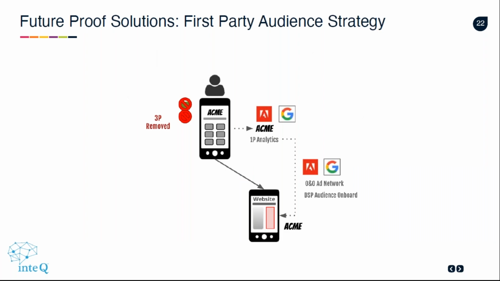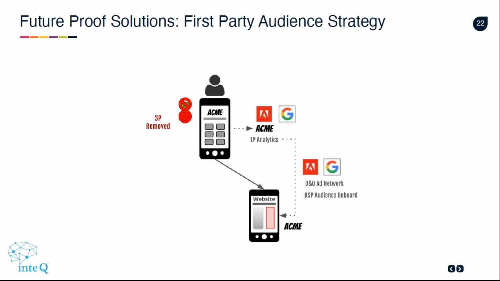If the privacy risks are not enough to move your company away from relying on third-party data, the industry is moving us there anyway. With the recent updates from Firefox and Safari and coming changes from Chrome, third-party cookies in their current form will be a thing of the past. As the third-party data ecosystem continues to contract, the future-proof solution is to increase the effectiveness and utilization of your first-party data. Let's walk through a customer experience again from ACME, this time with the third parties removed.